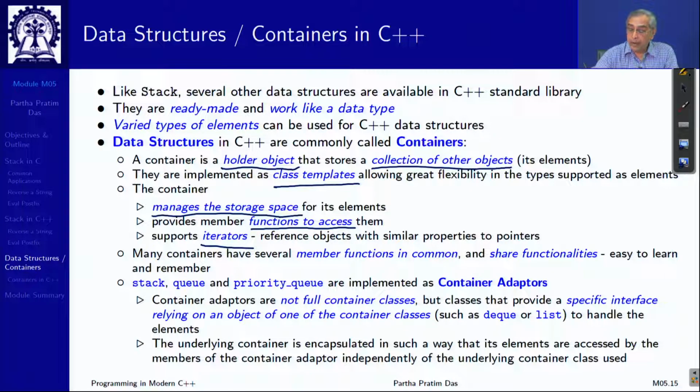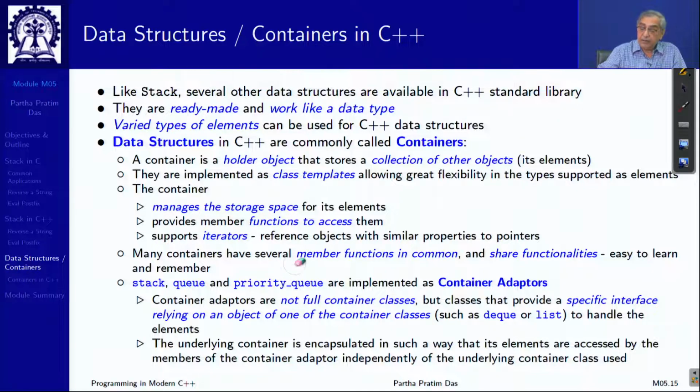Now, having structured in this way, some of the byproducts or design advantages that you get is that several containers have member functions in common. For example, if you have a data structure, what are the common things you will always have? First of all, there will be a way to create it and a way to destroy it. Of course, that has to be there.